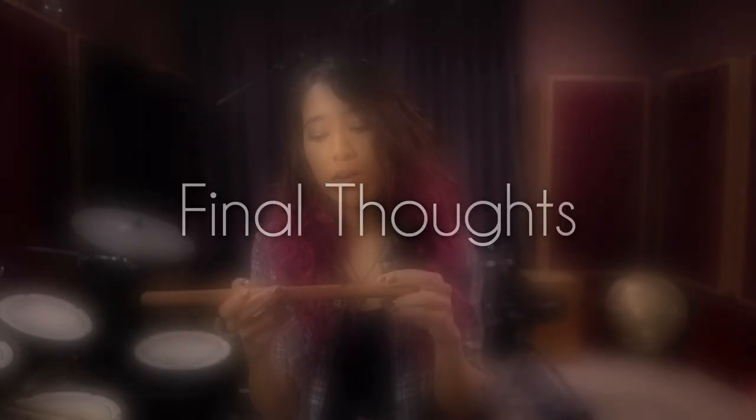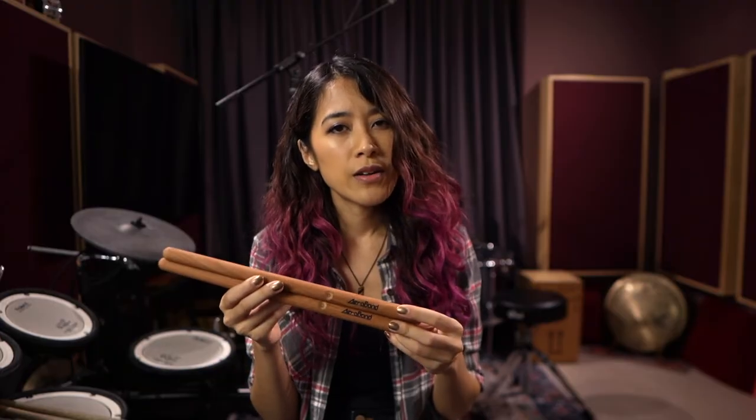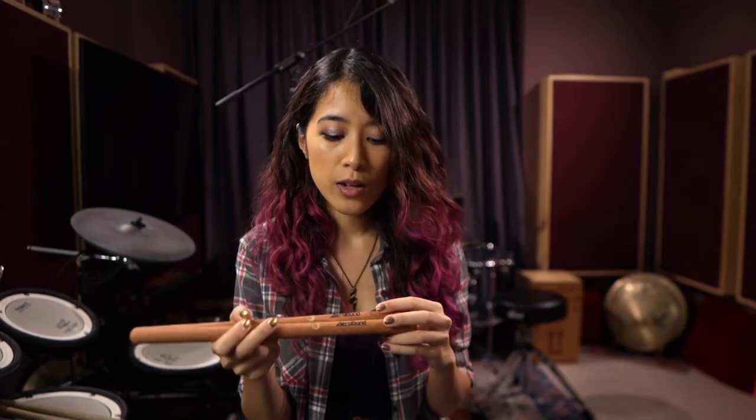Now to talk about how I feel about these, having played with them for a while, I think the product itself is actually really well made. The sticks feel sturdy, they don't feel like they're going to fall apart. And in terms of the sensitivity, the latency is pretty much negligible, so that's really good. The haptic feedback in the sticks is also really good.